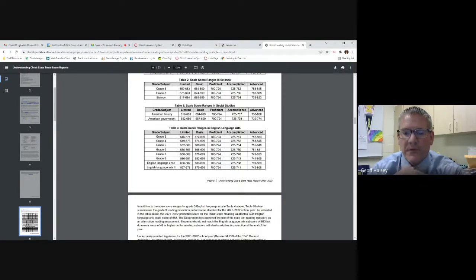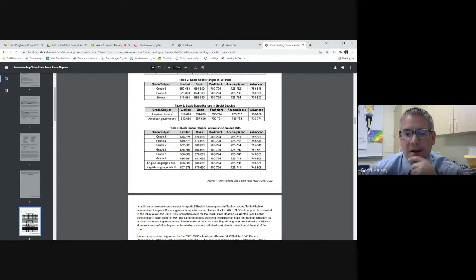So first of all, before we move into performance level descriptors, it's interesting to take a look at the ranges in these if you haven't done that, because not all of the ranges are aligned for each grade level. Meaning if you look at grade 3, the limited range is 545 to 671.